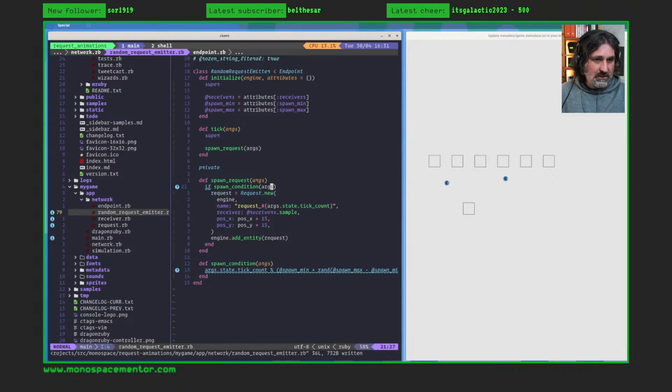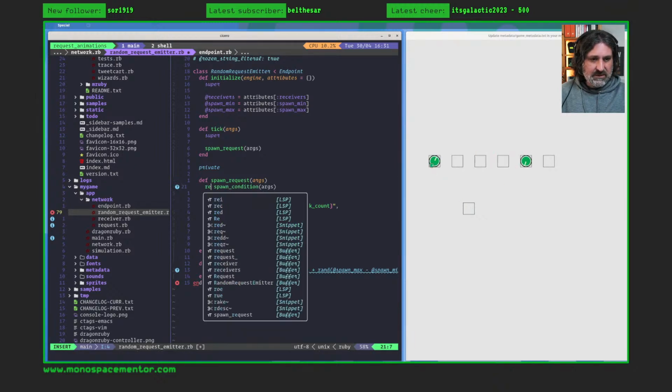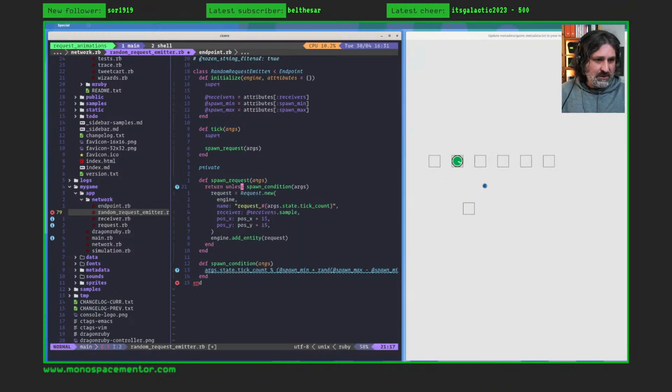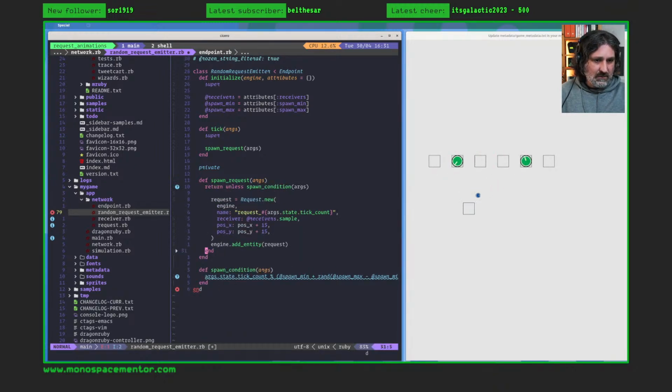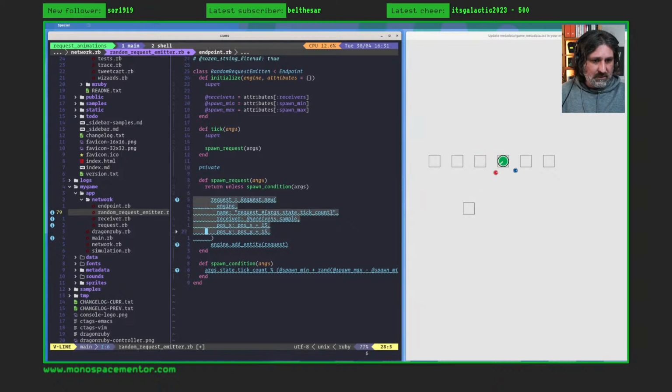That's that. And now we can actually use the guard clause in a more maintainable or readable way. We can actually say return unless spawn condition, and then we don't have the conditional here.